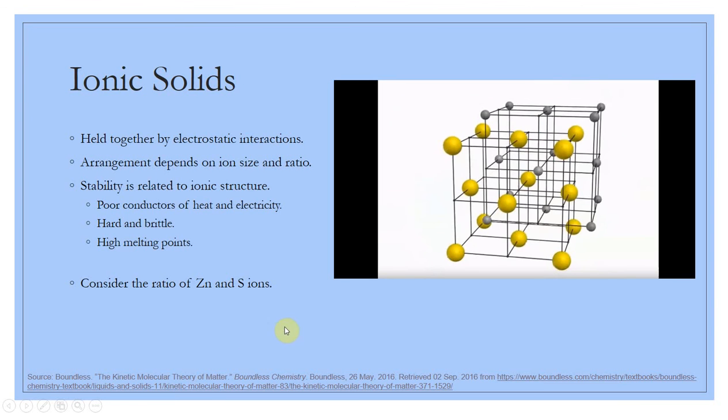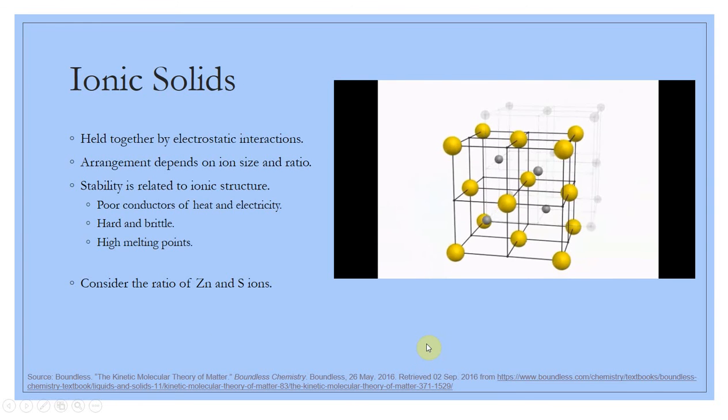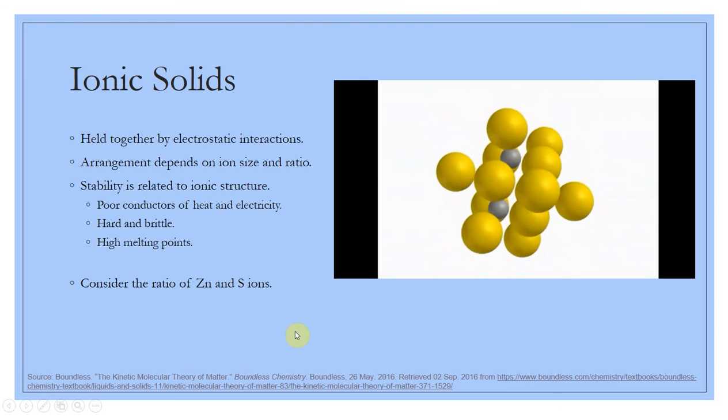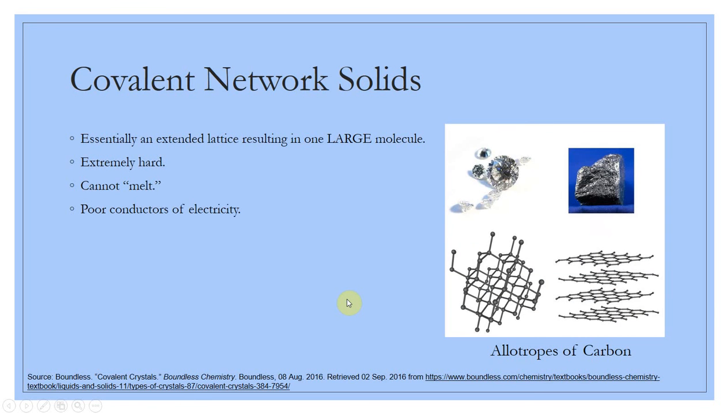Now, on the other hand, if we look at zinc and sulfide, you have, again, a one-to-one ratio, but the ions are similar in size. And so it's a little bit different how they're going to pack. You're not going to have the sodium ions in between every little hole between the chloride. Instead, they each occupy equivalent positions in the lattice itself. And so it's not really as efficient. We'll go with that. So that's ionic. It all depends on the ratio of the ions and how things are working.